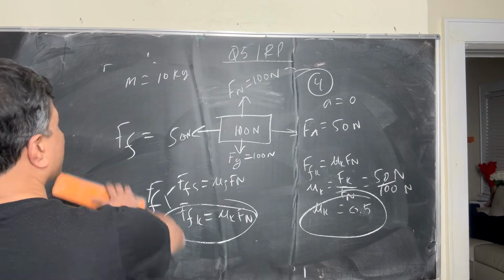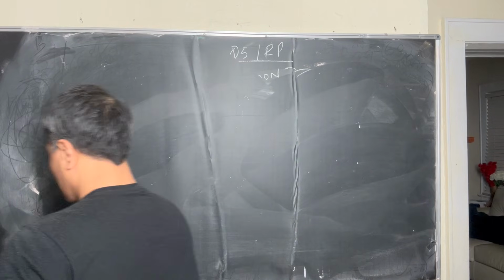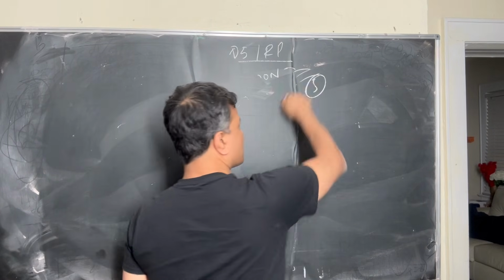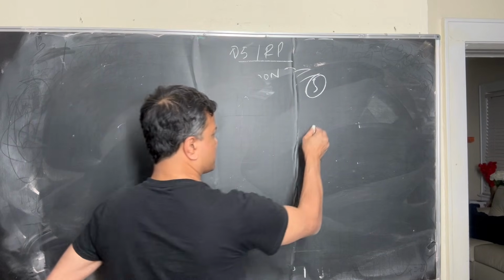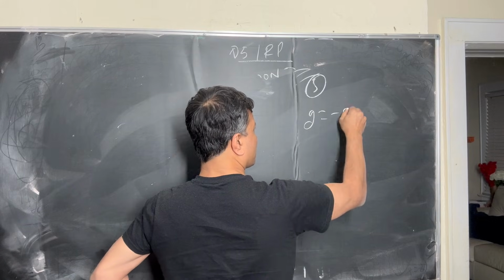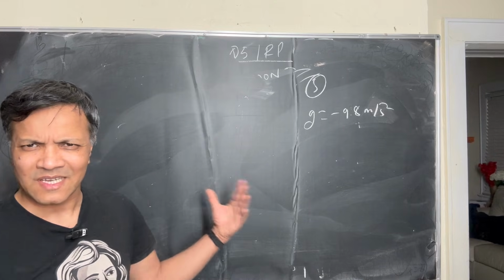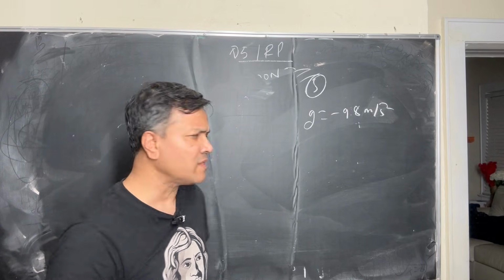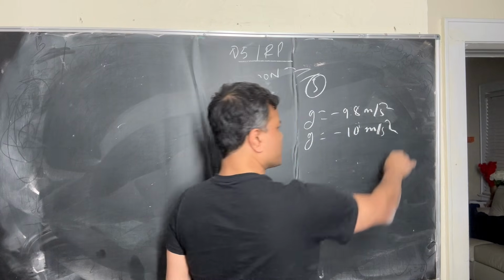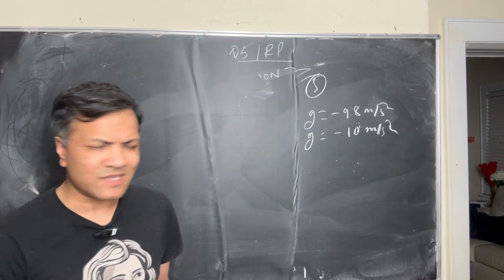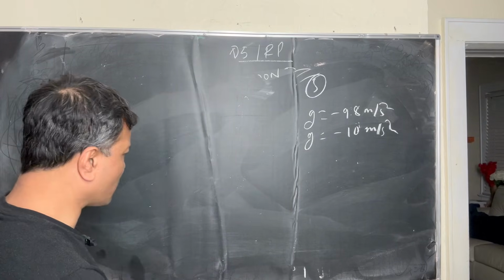Problem 5 came from the do now, right? You remember problem 5 came from the do now. What is that? You don't like 9.8. Acceleration due to gravity negative 9.8 bothering you. Why is that? Because this is an ugly number. Because this is decimal. Nobody likes decimal. What do you want? You want acceleration due to gravity 10. Wouldn't it be nice to have acceleration due to gravity is just negative 10 meters per second squared? Okay, great. So what are you going to do?